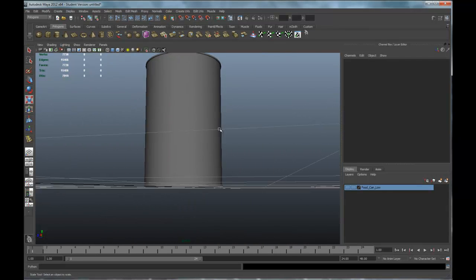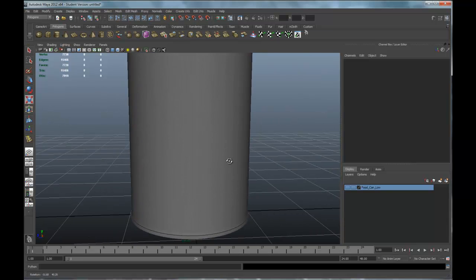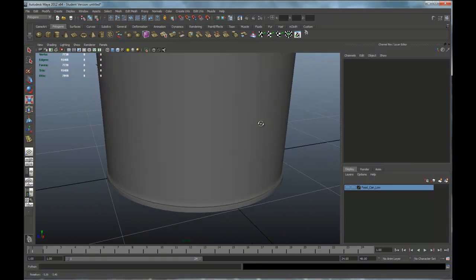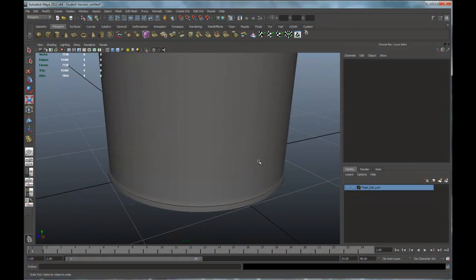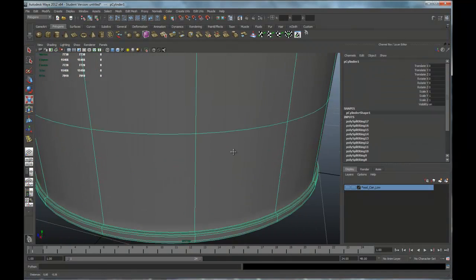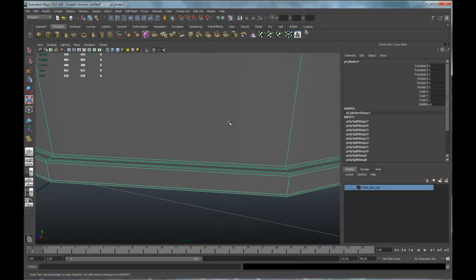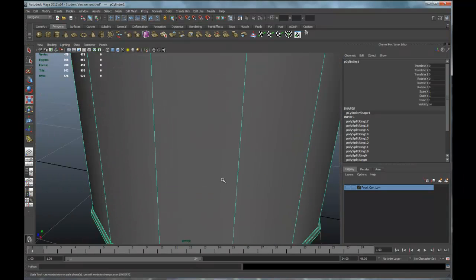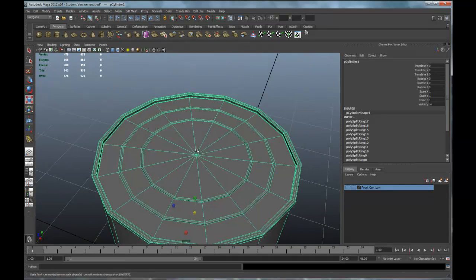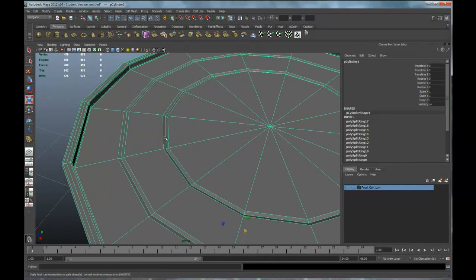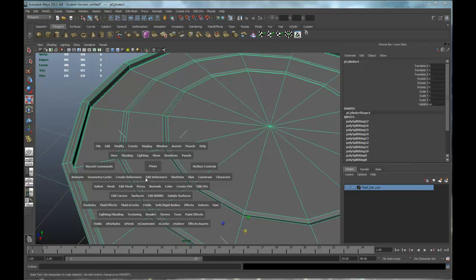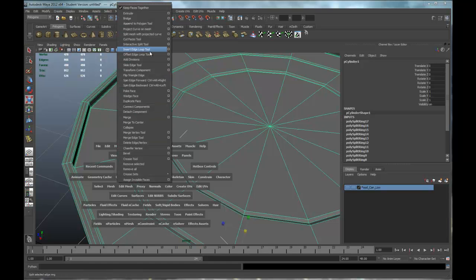We got the edges well defined on this object here, so those will pull really nice. Hit the 1 key, make sure I got all those edge loops in there. Yep, I do. Alright, so we're just going to experiment here. If I want to show this a little tighter edge, I can definitely do that by going into Insert Edge Loop.